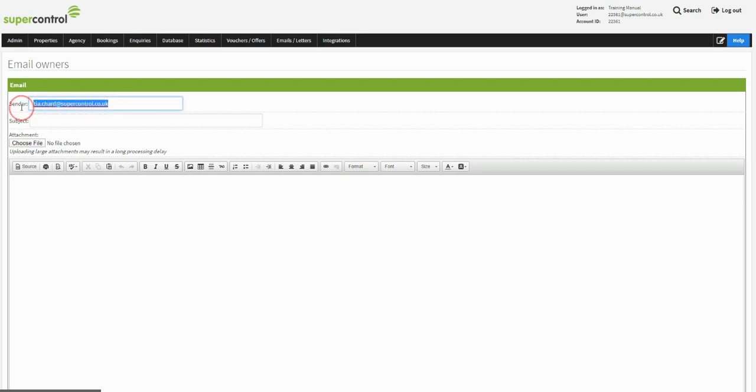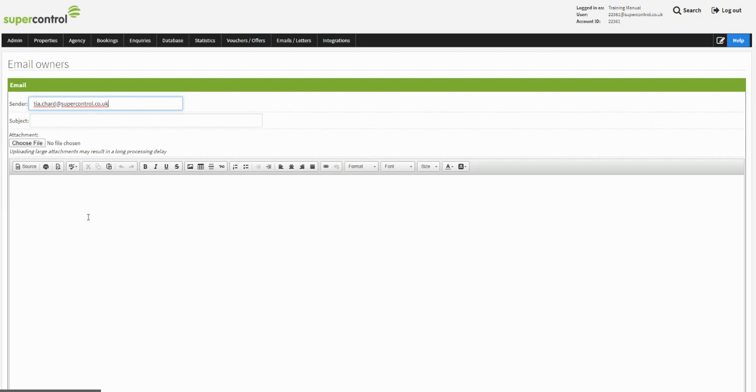This is being defaulted from the admin general details main email address. So you can change the sender of this email address, in which the replies will bounce back to. Just make sure that this is the one that you want the replies to bounce to. And you may also attach files if you want to send to the owner.